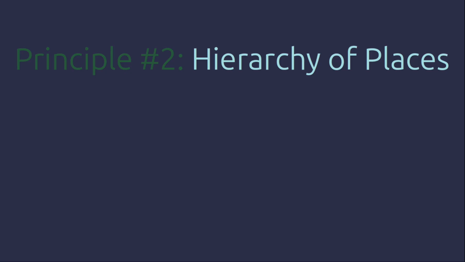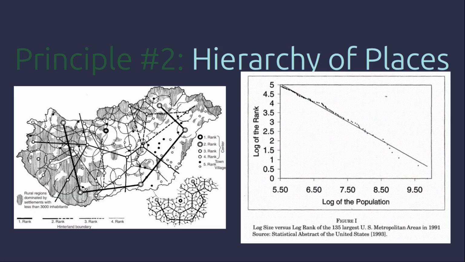The second principle is that clusters of nearby cities should fall into a hierarchy. If you have a bunch of settlements very close to each other, one should be the largest and most important, and the others in the cluster nearby should be smaller. This one comes straight from social sciences. This is the kind of pattern that geography and economics tend to produce in the real world. In a given region or a given country, you end up with a small number of really big cities and then a bunch of smaller settlements nearby.